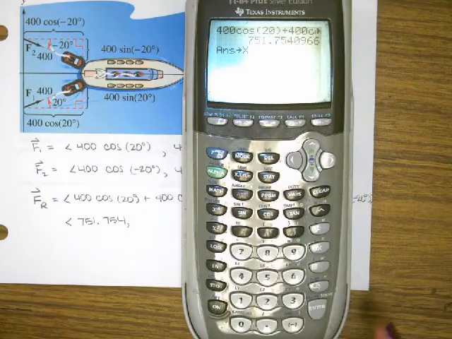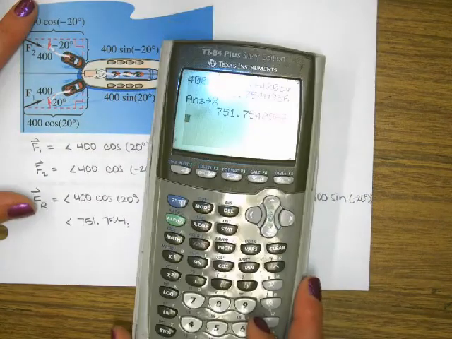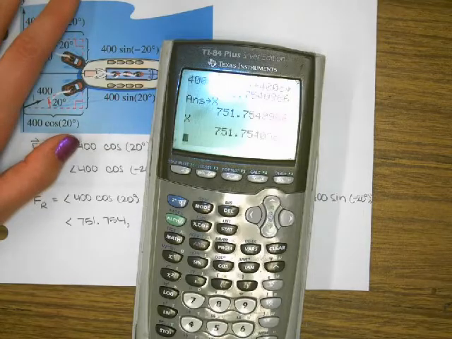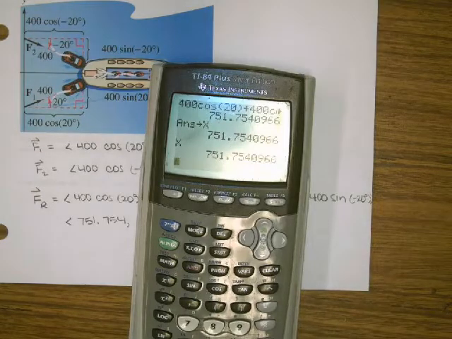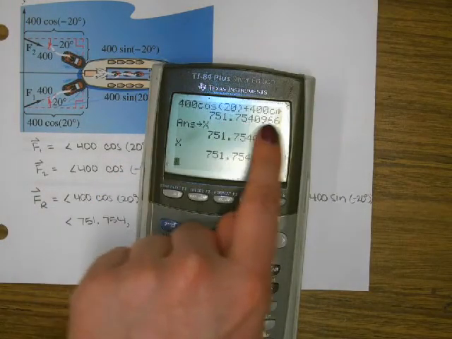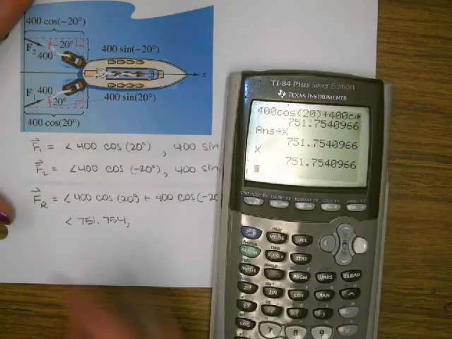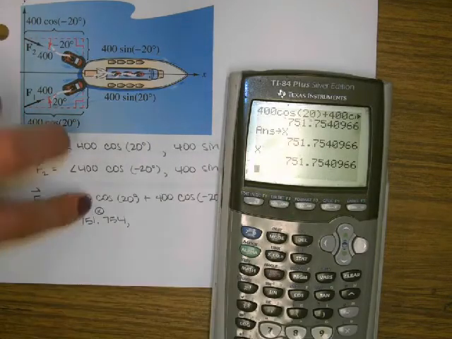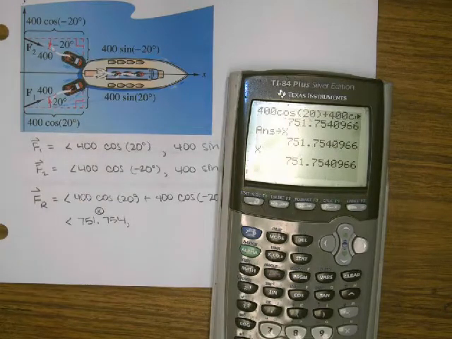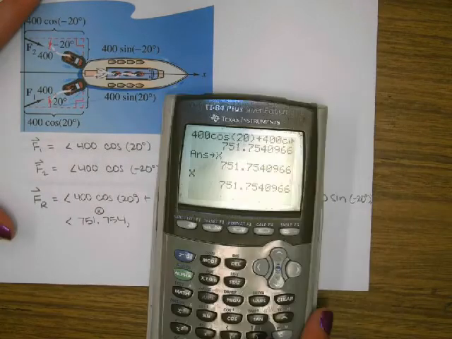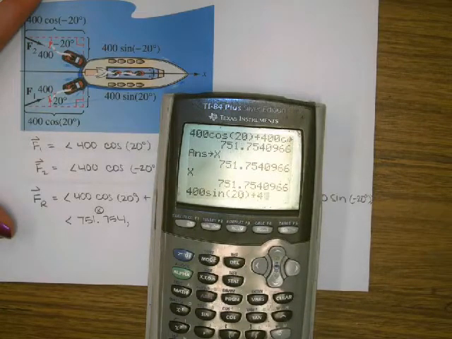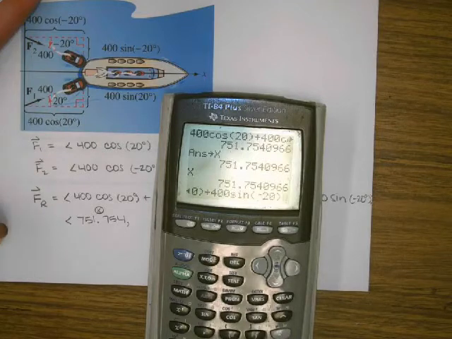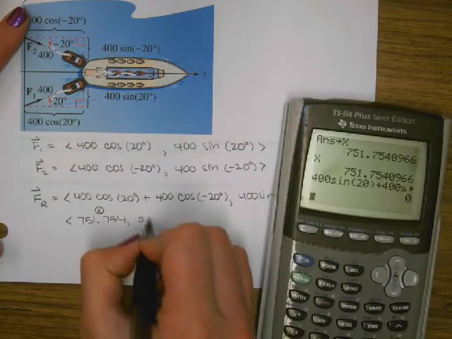And so now anytime I type the x button, it's going to give me that decimal. And it's only showing that many decimal places, but it's actually not rounding it. It's using that exact formula that I plugged in to get that decimal. So I'm going to go ahead and put an x in a circle. This is not a common notation. I have a terrible memory, so that is my own personal notation for how I remember that you stored that as x. All right, and then I'm going to go ahead and type in the same thing for the vertical component. That's just 0, so I don't need to store that one.